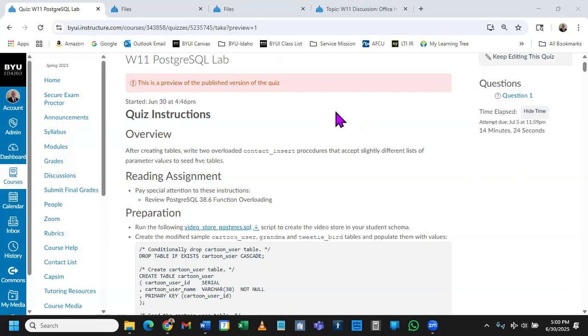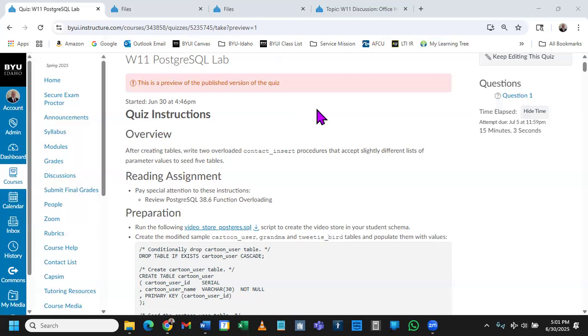is that Postgres does not have the concept of a package. They still do overloading, but the way that they do overloading is to create two different procedures, each with the same name, but with a different parameter set. Sound familiar? The only difference is that they don't support packaging. And so it is a bit of a disadvantage from the perspective of performance and dependency and security, several issues that you read about in last week's reading as to why we use packages.